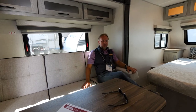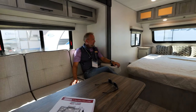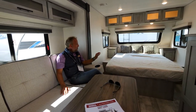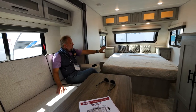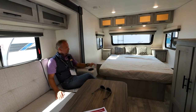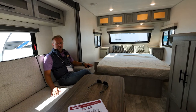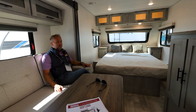The other big thing that sets us apart from our competition is a true 60 by 80 bed. If you check out the bedroom in the QBS, you can see not only do you have a huge queen bed, but just look at the windows. All the windows in the Ibex 19 QBS are at eye level, so when you look out you have a panoramic view of where your adventure is going to take you.